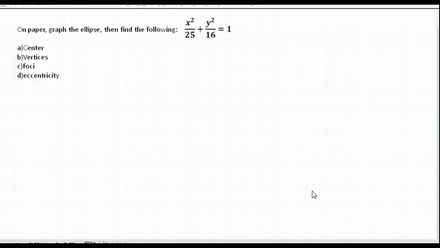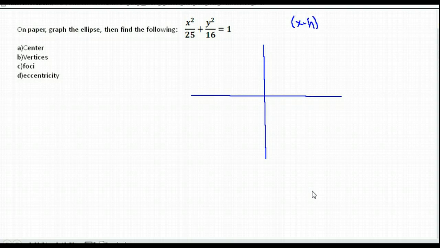Important parts. The first thing you want to start with when you're graphing an ellipse, of course, is the center. And we find the center by looking at the equation we're given. The standard form of the equation for an ellipse is (x minus h) squared over a squared plus (y minus k) squared over b squared equals 1. And our center is (h, k), whatever's being subtracted from x and whatever's being subtracted from y. As you can see in this example, nothing is being subtracted from either of them. So our center is at (0, 0).